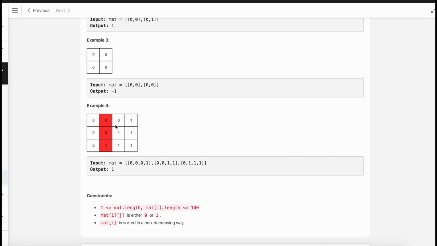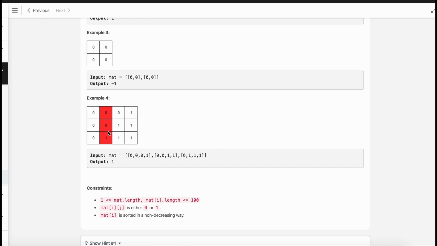So if we perform binary search in every row and collect those column indices, keeping the minimum each time, we will get the final column index as our answer. The number of calls will be log of the number of columns in each row.